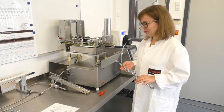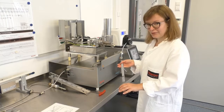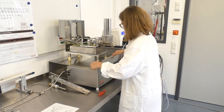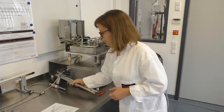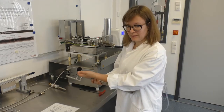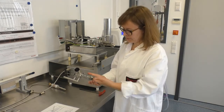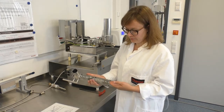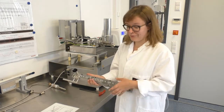So now I want to show you how we assemble all these parts together, and then we will start with the process itself. First of all, I'll place these two co-rotating screws into the extruder barrel. Like this. And then as the next step, I place the upper barrel part, which you can see here, which has the feed intake part here at the beginning and the liquid feeding port in the third part of the barrel. As you can see also, we have a fully ported barrel design, which means that you could also at a later stage of your process install another liquid feeding port, for example, for feeding oil or colors or whatever you can think of.